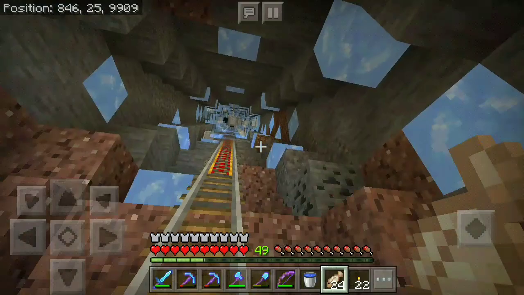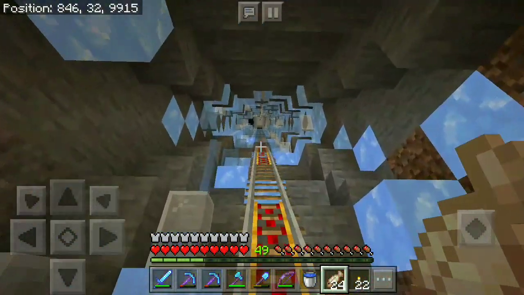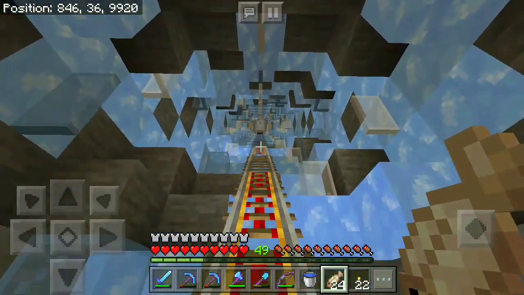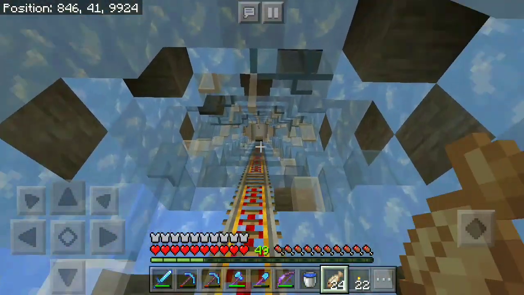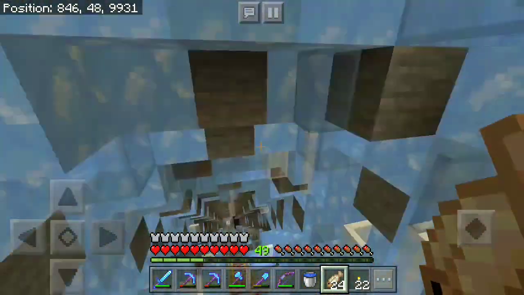So you can see we have a little bit of the ice just kind of forming on the sides. As we go up, you're gonna notice a lot more kind of appearing, because we are a lot closer to the surface where all of the snow and the ice are. So you can see this looks absolutely amazing in my opinion.